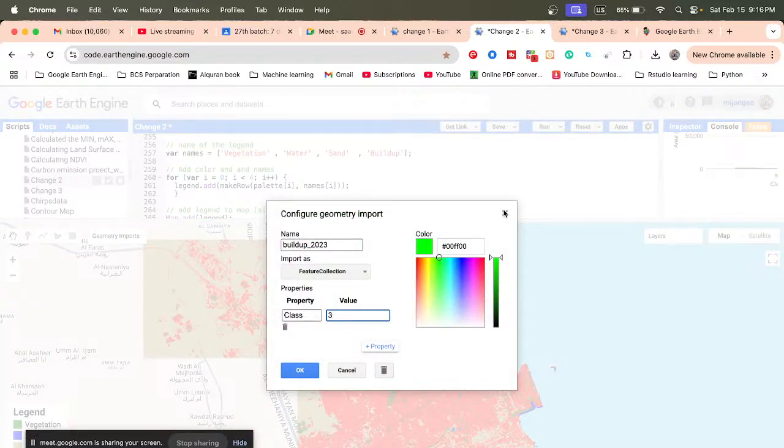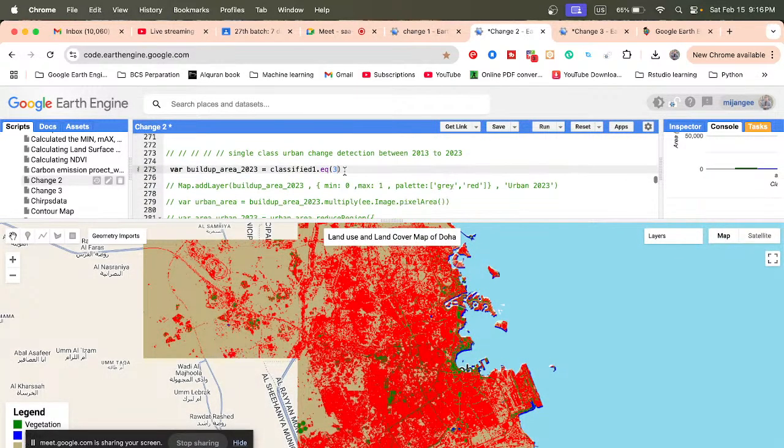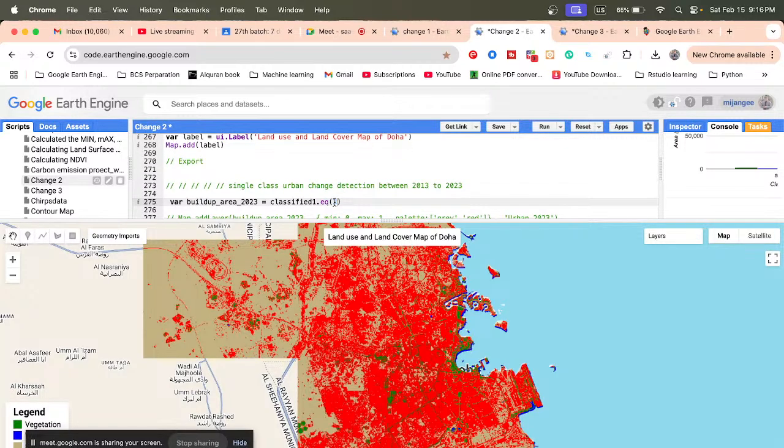Now I want to create a map only for the urban class. That's why I simply put equal to 3, because 3 is the level of urban. So now this variable stores only the urban class and non-urban class. Suppose you want to work for the water body, then put here the water body level.